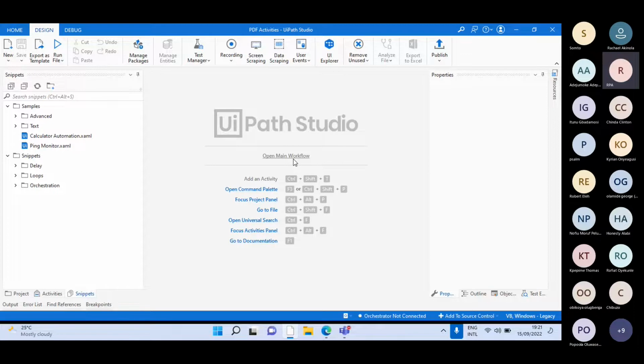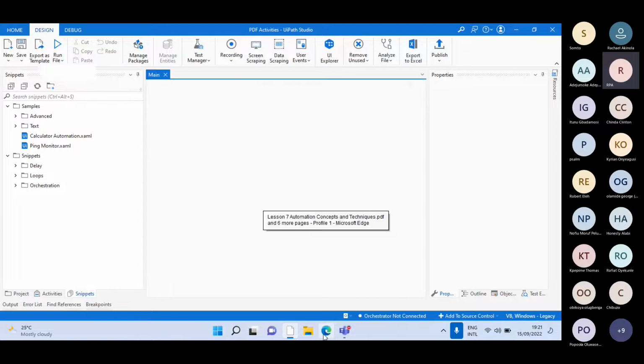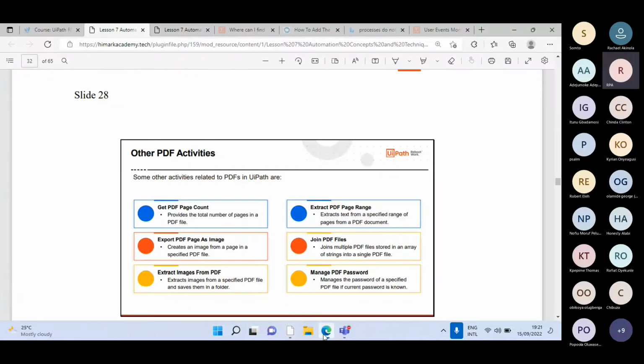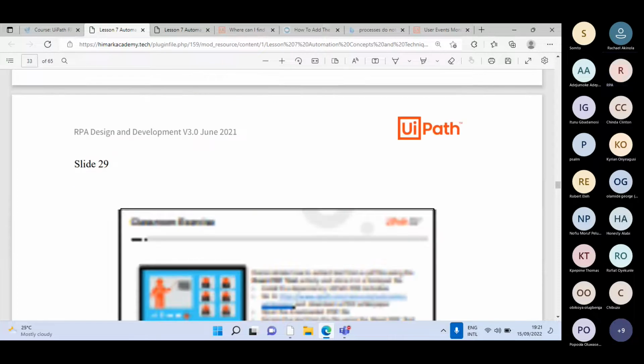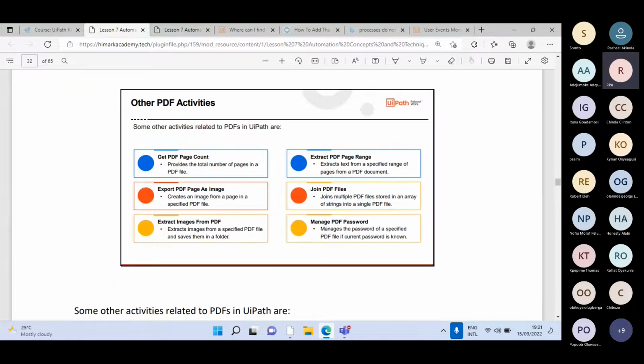We are all set up. So let's see what's in the activities. Actually, let's first of all work with these PDFs, or with this activity that we have seen so far: Get PDF Page Count.